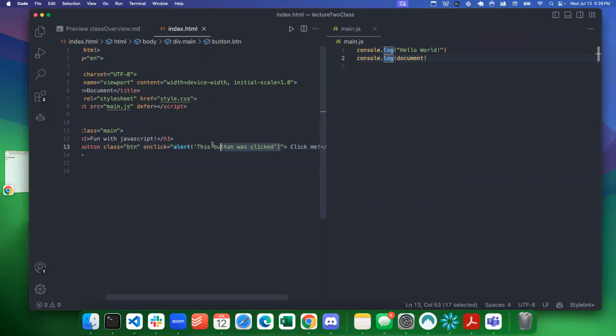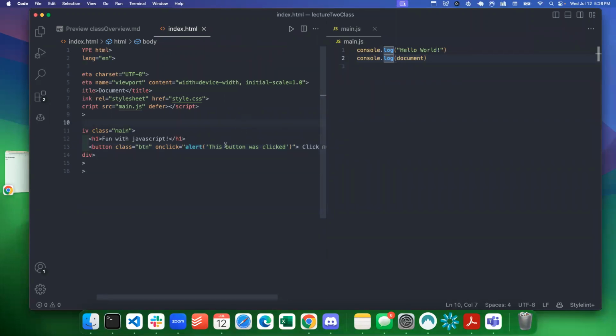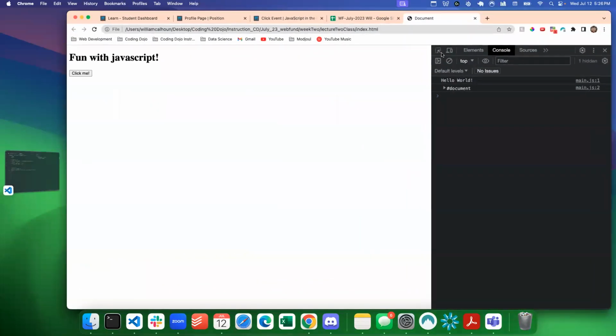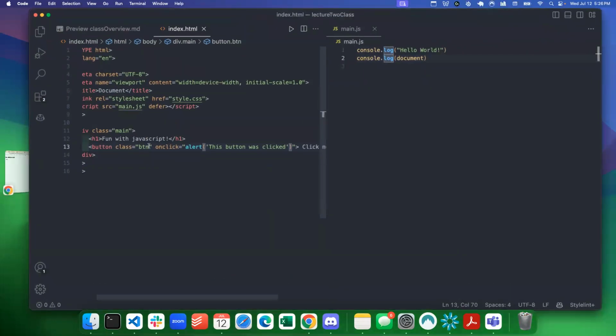Cool. But I like where your head's at, where maybe I don't want this. This is called doing JavaScript inline, which is fine. But if it gets just a little bit more advanced, you're not really going to want that, right? And we have this sweet main.js file, so let's actually utilize that. Well, quick question. Yeah.